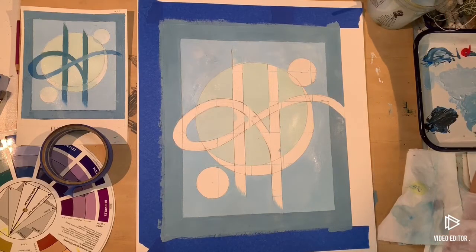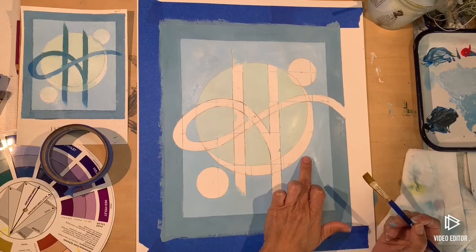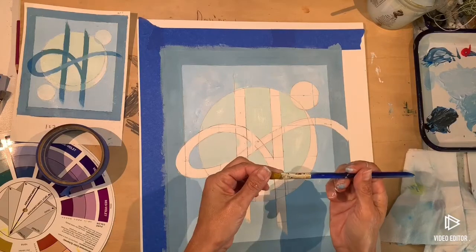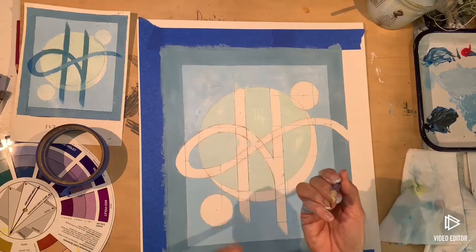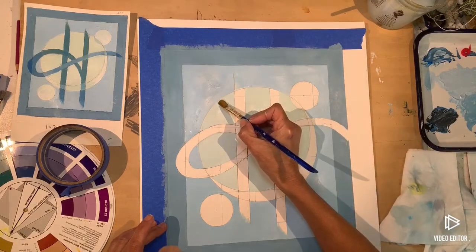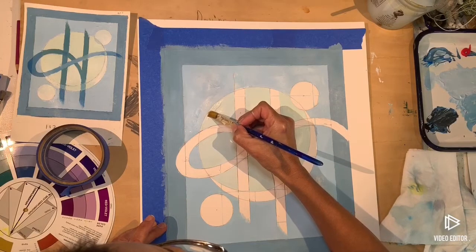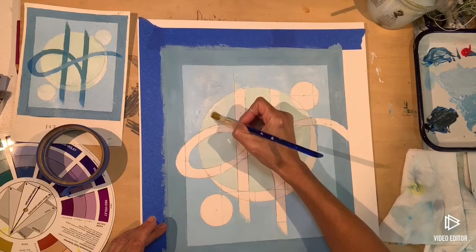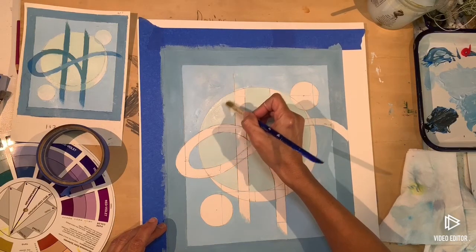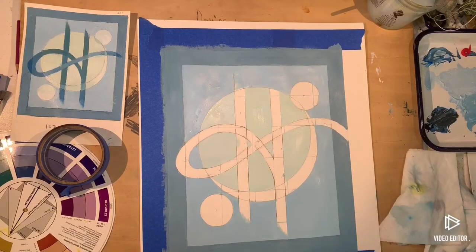You always want to keep relatively clean water. If it starts getting too much paint in there, it gets muddy and it's going to muddy up your color. For an edge like this, I'm using a quarter inch or a half inch flat — it has a really nice edge that I can use to go right up next to that. If I grab some paint that I have pre-mixed, I can just go right in and cut in relatively clean. Remember, it's paint — it's very forgiving. You can always go back in with more layers, which you'll probably end up doing anyways because it just gives a cleaner look. So make sure you have enough color mixed up.